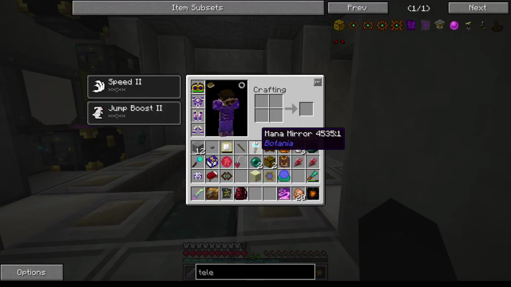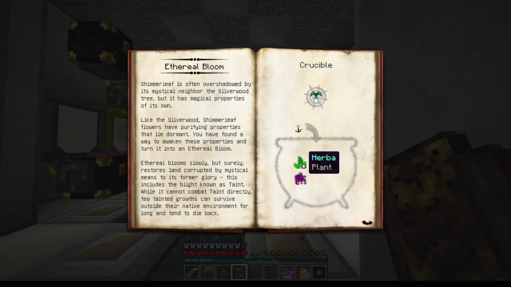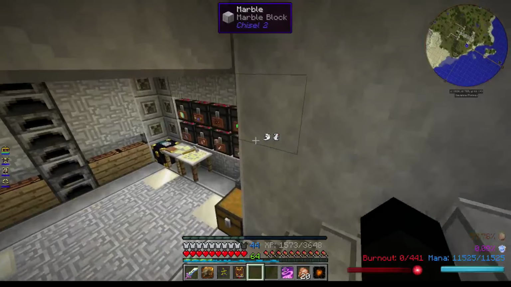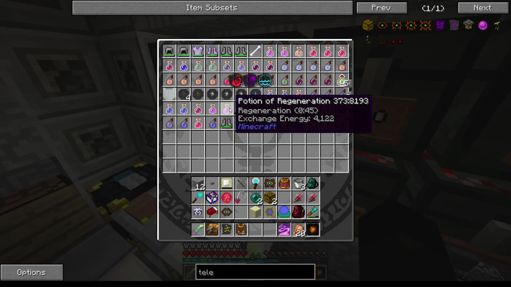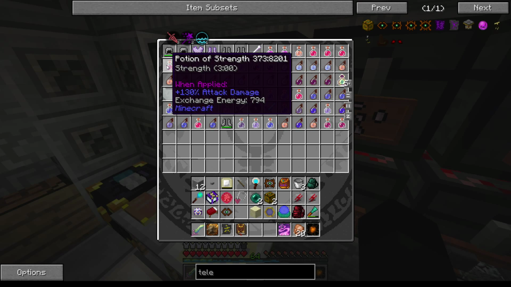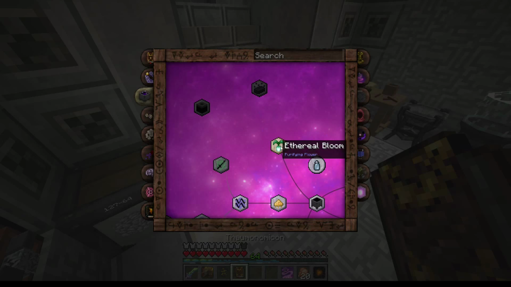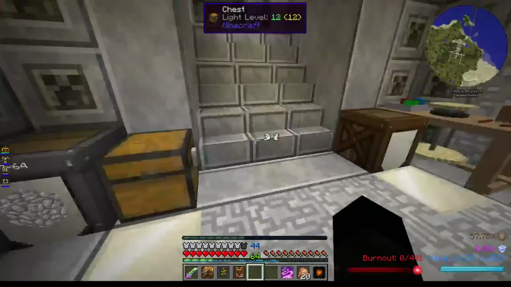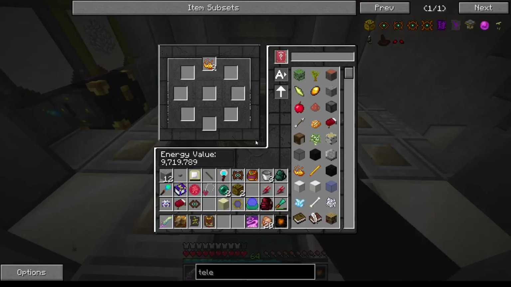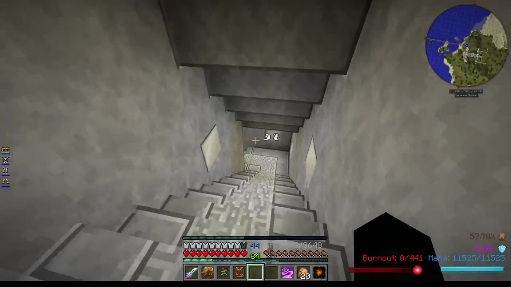So we need to do a bit of Thaumcraft, yay! And we need to make some ethereal blooms, so we need Shimmerleaf, Herba, Praecantatio, Sano and Vitium. Vitium we get from the taint stuff, that's easily done. Sano we can get from Potions of Regen, Potions of Healing, of which we've got quite a few. I think we can get it from milk, splash Potions of Healing. So we've got a few sources of that. I'm trying to think how much did we need there. 16 per thing. I only think we'll need a couple of Ethereal Blooms. Now do I know Shimmerleaf? That's the question. Shimmer, yes I do. So we got those. So we should be good, all things told.